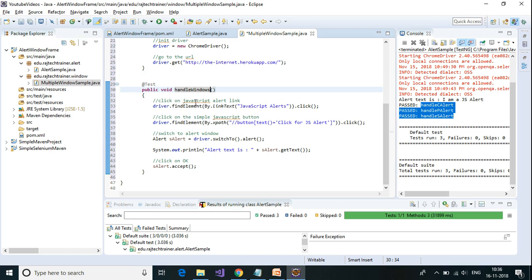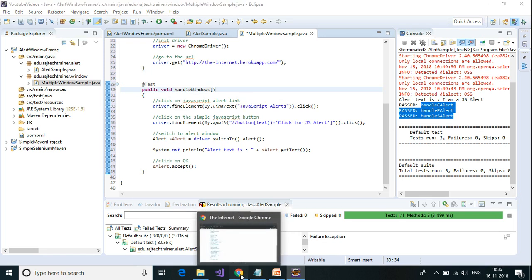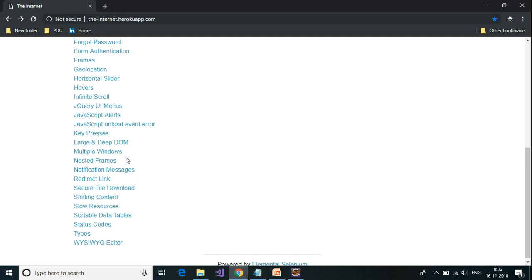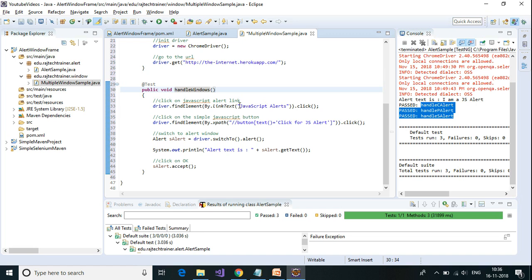Here I need to click on the link. What is the link name? The link name is multiple windows. For that I'm going to use a link text.